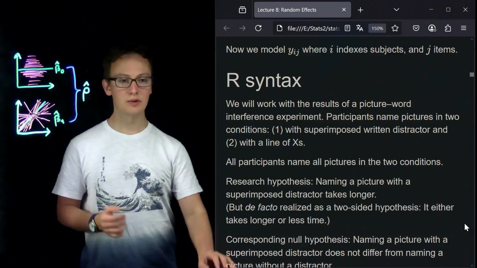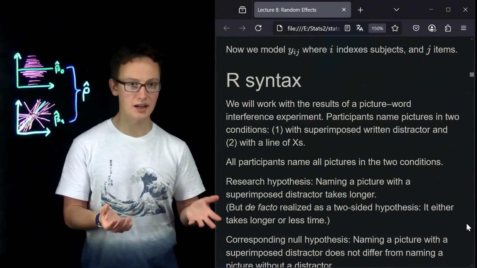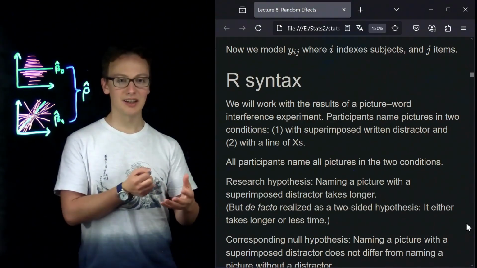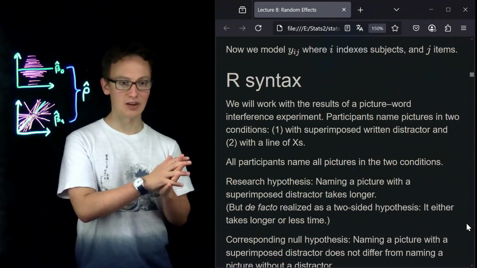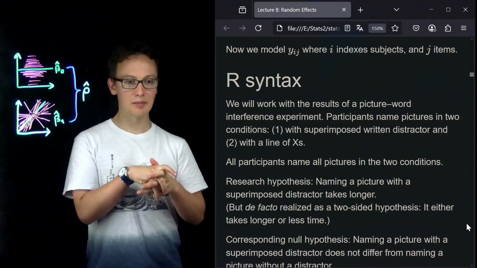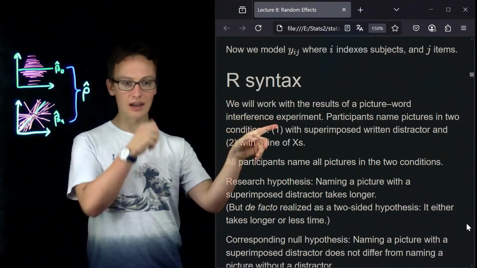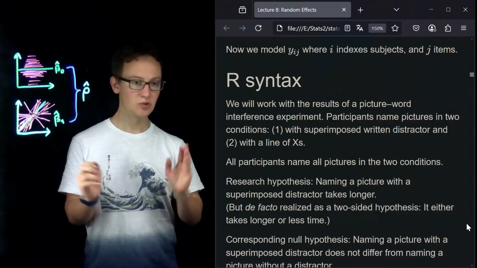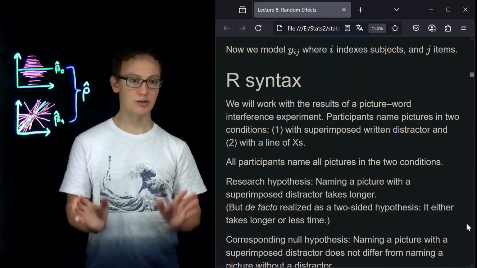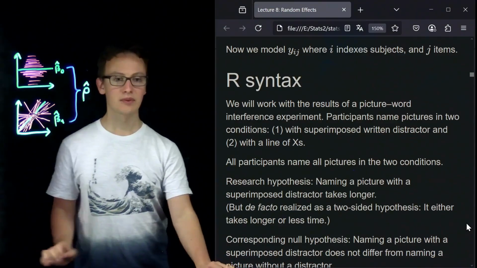Usually we would realize this as a two-sided hypothesis test, even if our intuitive hypothesis is actually one-sided, like we have an expectation about the time being longer for condition A or condition 1, but usually we would do a two-sided test, which is a bit more conservative just to be on the safe side, okay?